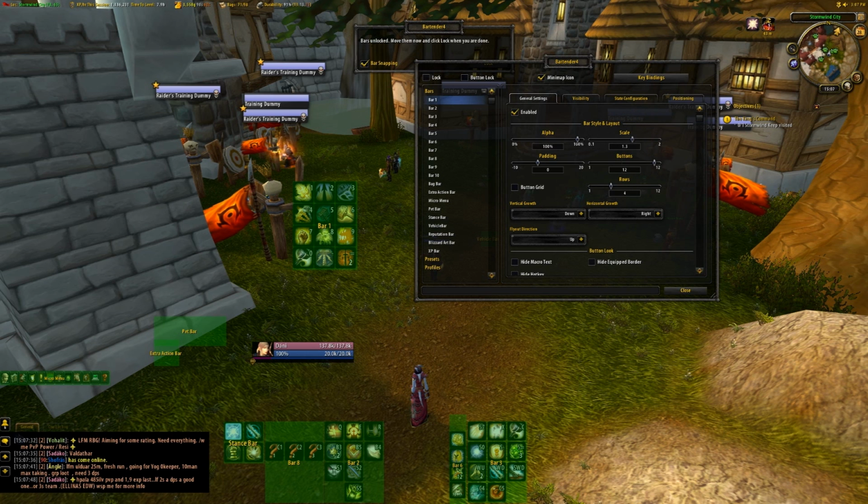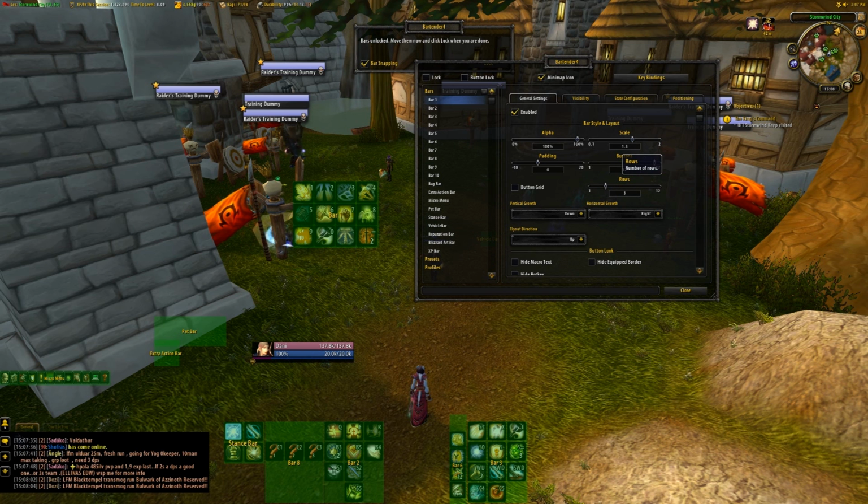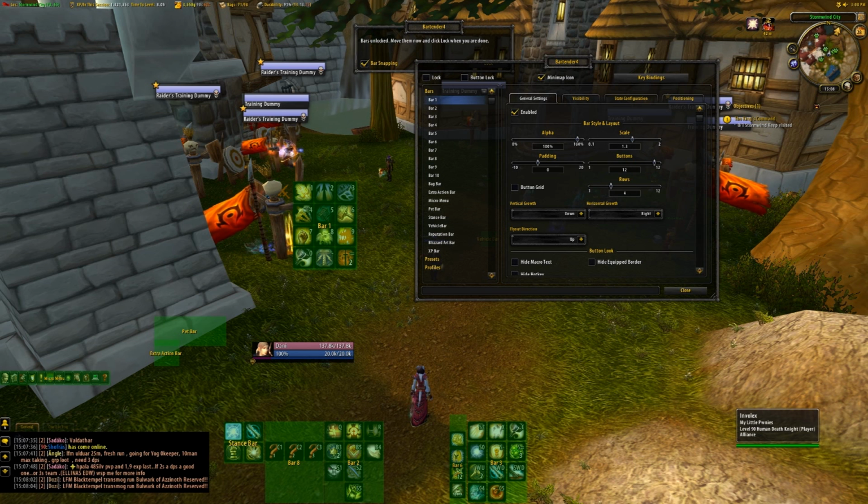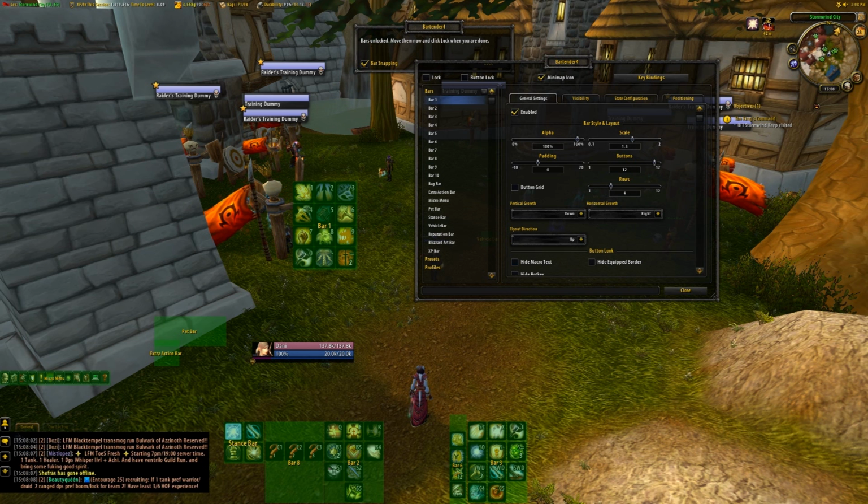Standard, it comes as 1 row, and it comes the other way. You can configure it how you want, how many rows you want. I tend to go with 4 rows. I play with the Razor Naga, so it's more or less set up for that.